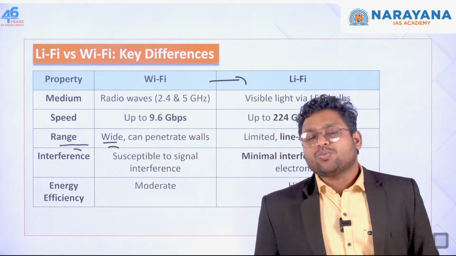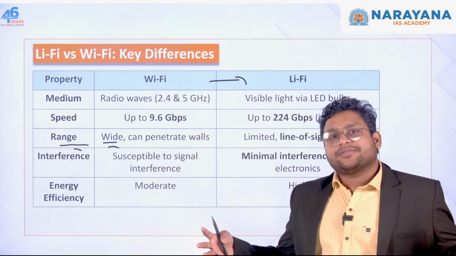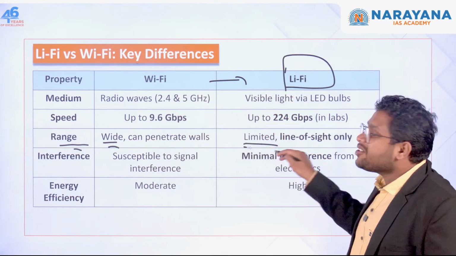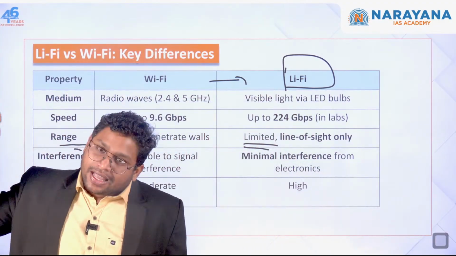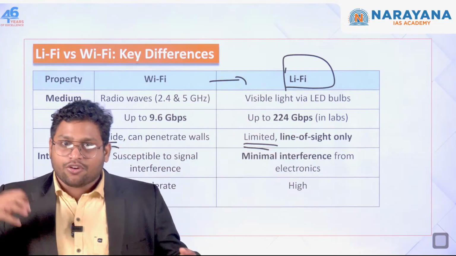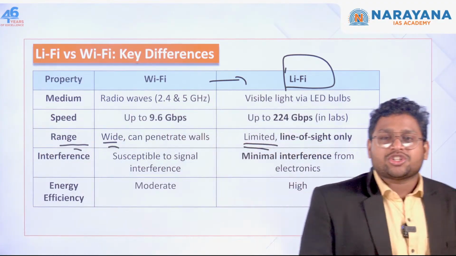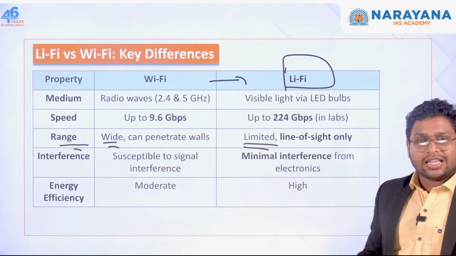But in case of Li-Fi, it's very limited. So only the area where the light is reaching directly from this LED, only till that location you can get access to internet or to this Li-Fi technology. Okay, so this is where it becomes a bit problematic for us. But there is one good thing also. What is that good thing?